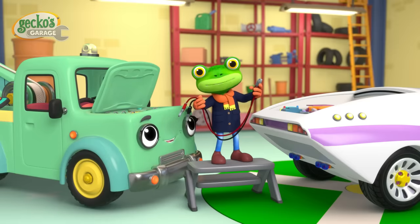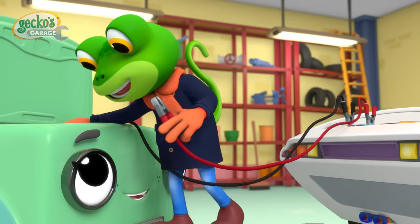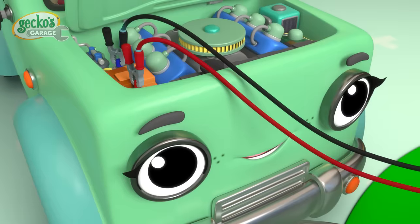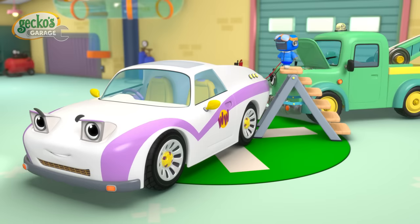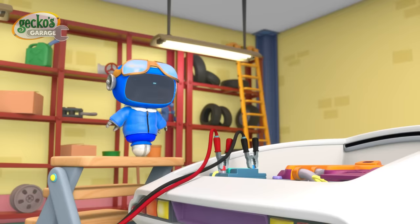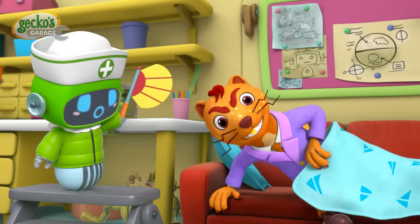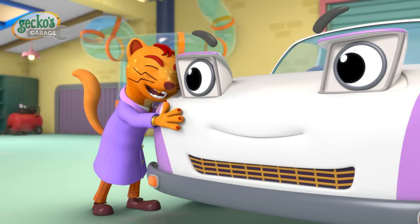Now connect the jump leads from Sly to Tilly so Sly's battery can charge and he'll stop feeling chilly. Turn on Tilly's engine. That's all Sly needs to share Tilly's power and zoom off at speed. You're welcome, Sly. Oh! Sly! You're fixed and all better!